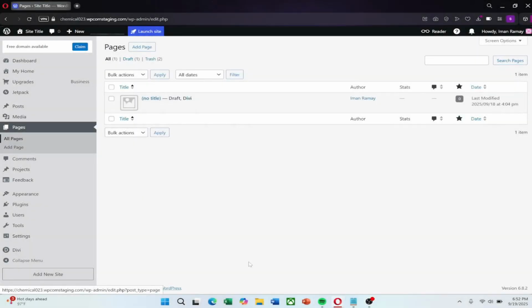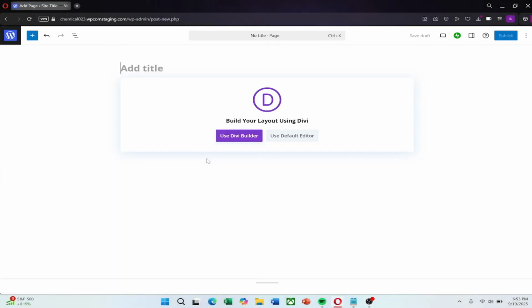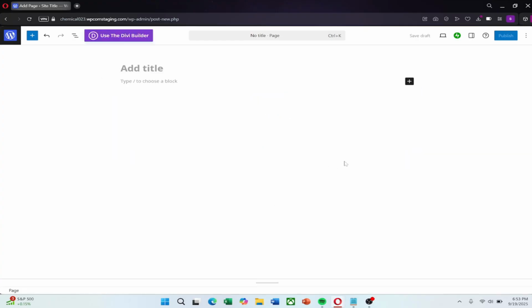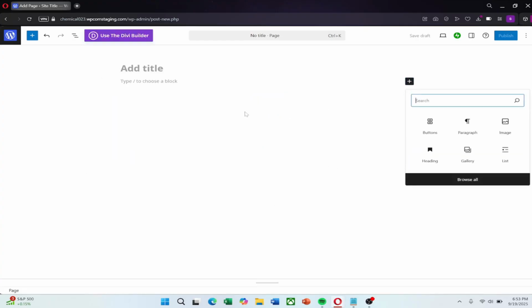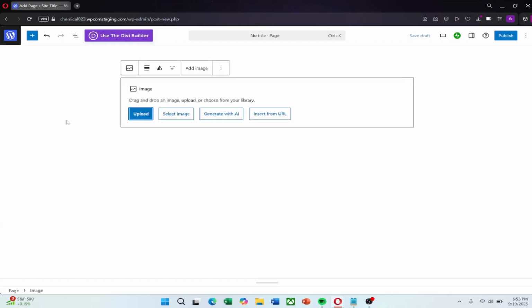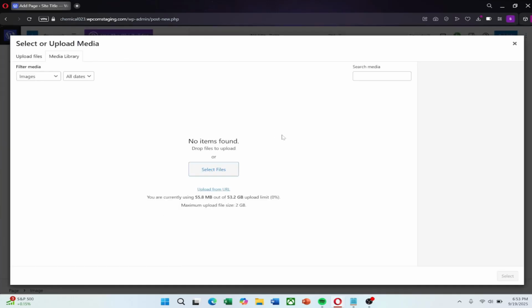In this video, I am going to show you how to put a background image on a WordPress page. First, let's look at how the default WordPress editor does it. When you open a page in the block editor, you can select a block or the overall page settings and choose a background image. The problem is that it is a little limited.